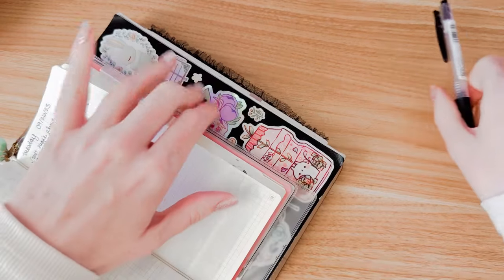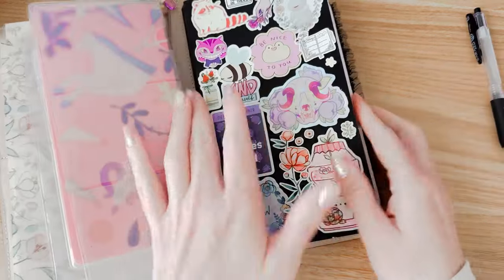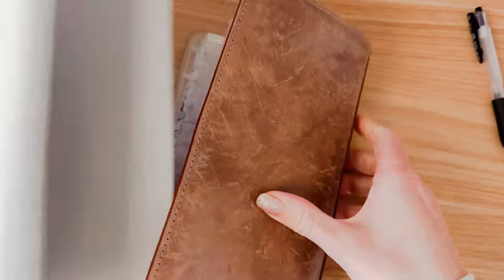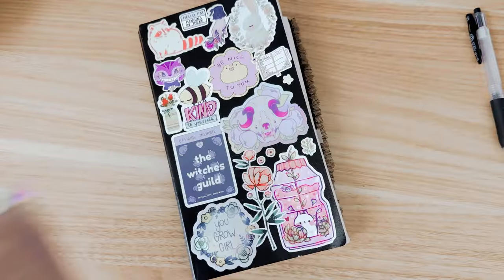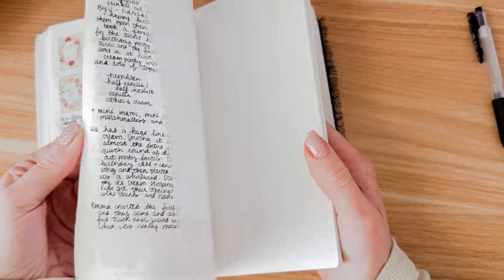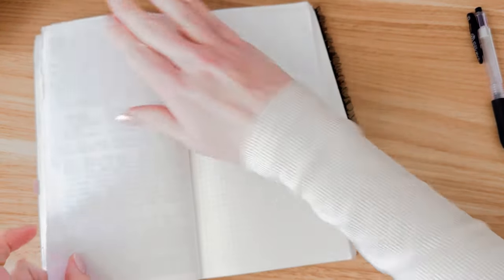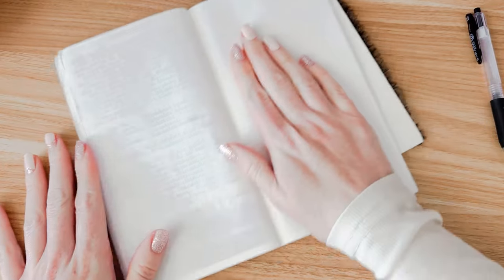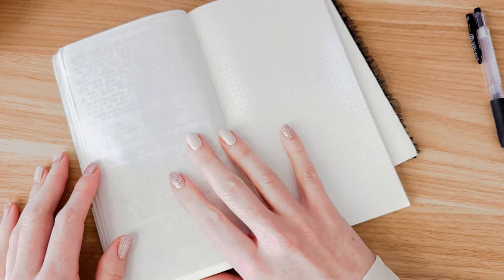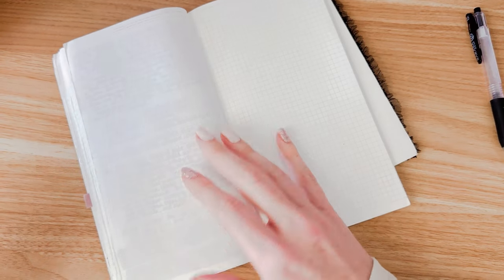Okay, and then just for fun, and also for some product photos and actual journaling, because I do use my journal multi-purposely. I use it to take product photos for my website and for Instagram of some of the stuff that I sell, but I also actually do use it as a journal, and I do journal in it, and I do use these pages so they do not go to waste. The stickers do get used, and they do make my planner look really cute.